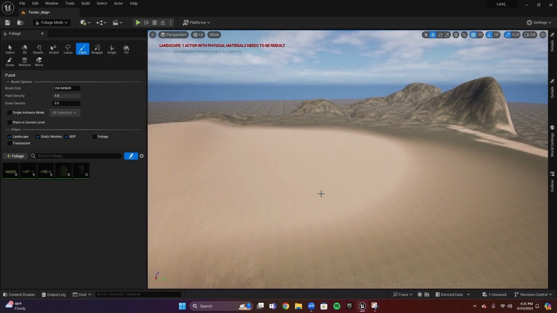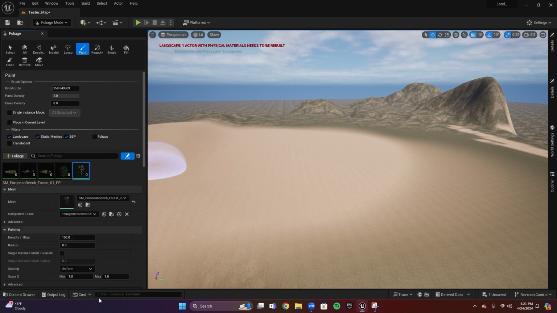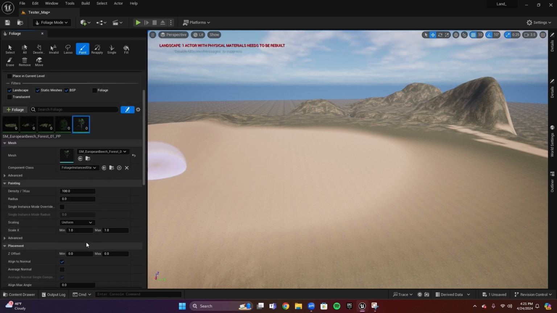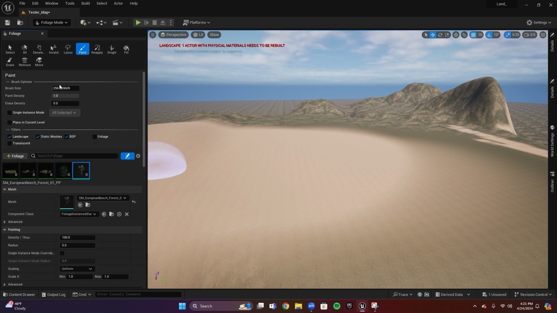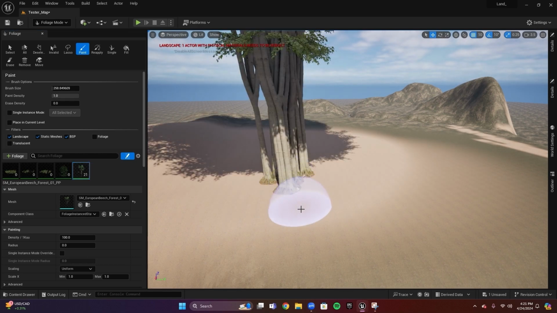But when they do pop up, when you do have them in here, what you can do is zoom in a little here. You can select one of these, all of these, whatever you are thinking by checking this to activate it. And then you can also click into it to go to the settings for it. Right now it has a density of 100, radius of 0. It also is controlled up here by the paint density. So it's going to be very dense currently. It might paint like, let's see, 21 trees in that section.